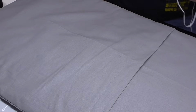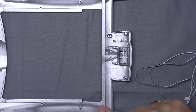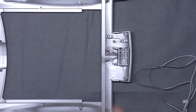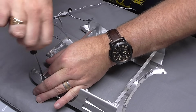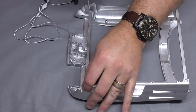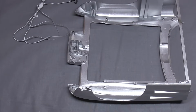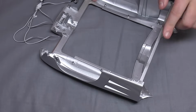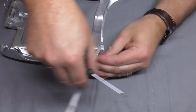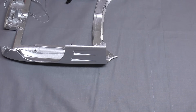Now I'm just going to move this to one side and bring over my part work upgrade mat, because I need to bring this over and put it upside down. Now this comes with a support bar here, looking like that. I need to remove this. Now we don't need to keep this. So once we've taken it out, one and two, we can throw it away. It just stops this warping in transit, you see. We do have another one just at the back here. Not the easiest thing to get out. But look, I can take it out without a screwdriver and just do that now. That one was hard to get out.